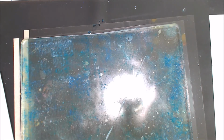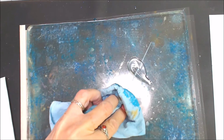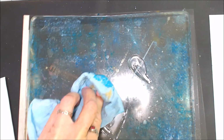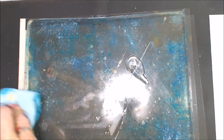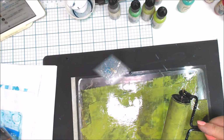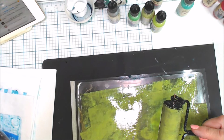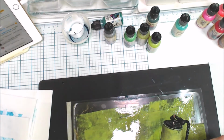But yeah, I don't really use those anymore. So I had ink refill bottles from using all of those pads, because they're small pads, you have to re-ink them often. So I cleaned my plate off with some hand sanitizer because I'm switching colors.